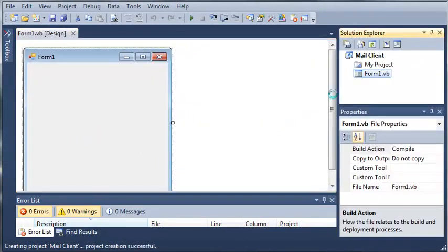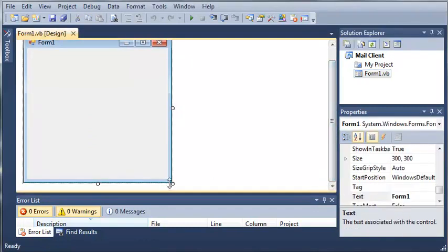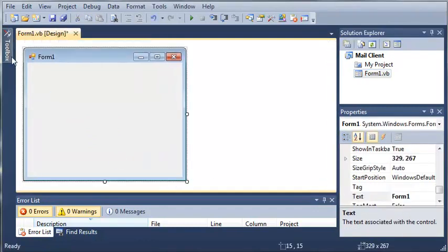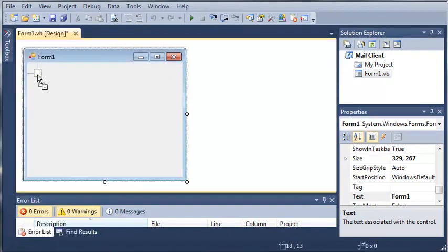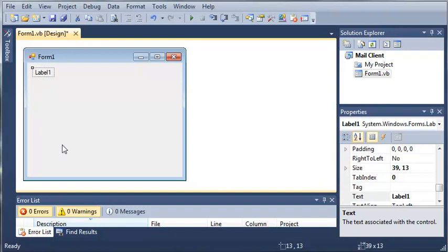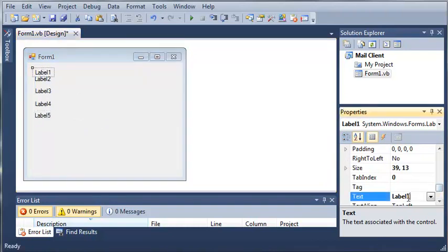Okay, so now once that's loaded, we're going to open up our toolbox. Let's add some stuff to our form. We will add some labels. We're going to have from, and you're going to have to input your password for your email account, and then we've got to, and then we've got subject, and then we've got the body. Let's just go ahead and set the text value for each of these.